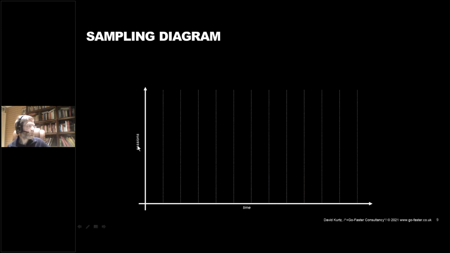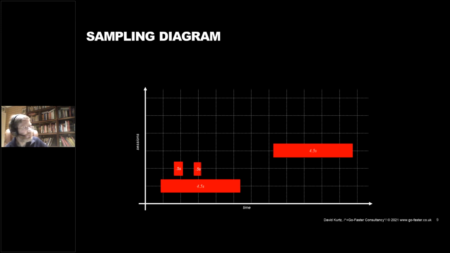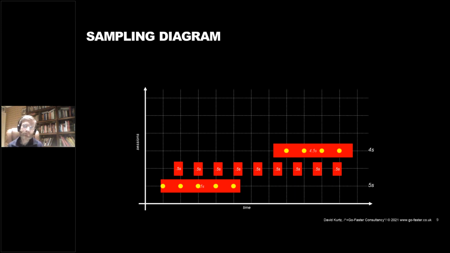So let's draw that kind of diagram again. Here I've got 3 sessions, and they all consumed 4.5 seconds of database time. And where they intersect with the sample, Oracle will collect a sample. So this one intersected with 5 sampling events. So we had 5 ASH samples, and we say that's 5 seconds of database time in terms of ASH. This one only collected 4. So it's not an exact measurement of what actually happened. It's an estimate because it's a statistical sampling. And here, where we've got the 4.5 seconds broken into 9 little pieces, well, that's a sample, that's a sample. That one missed, so we don't count. Miss, miss, miss, just missed, hit. So that one was 5 seconds.